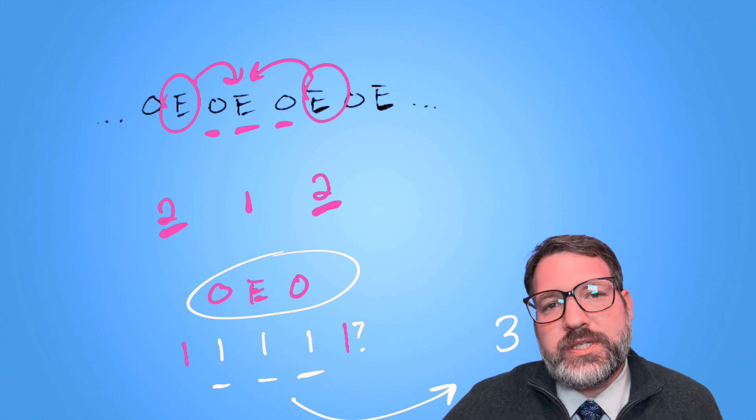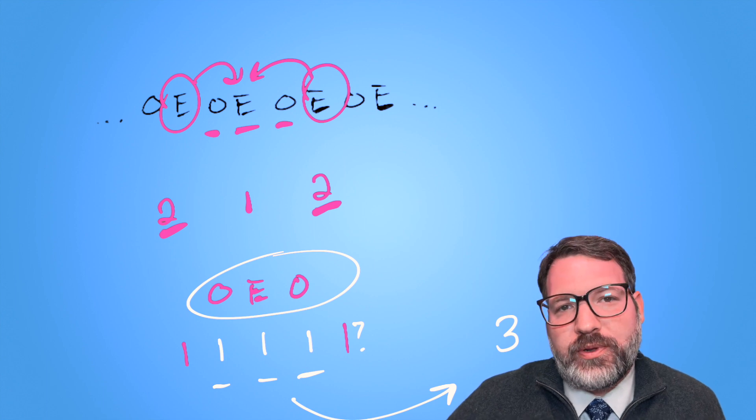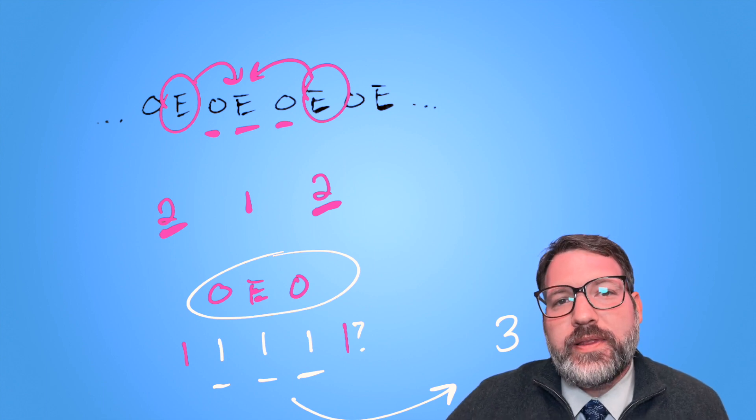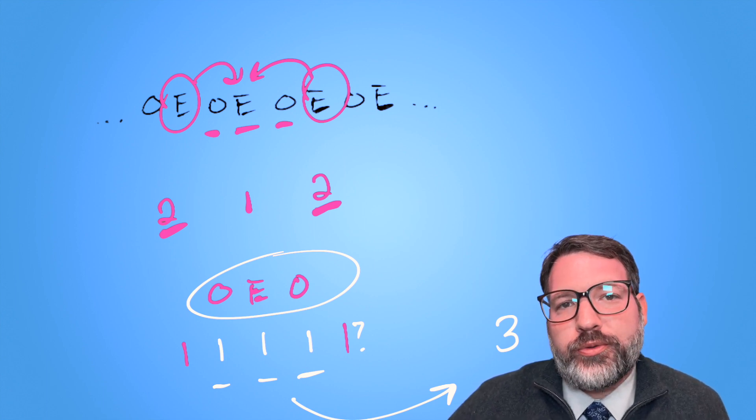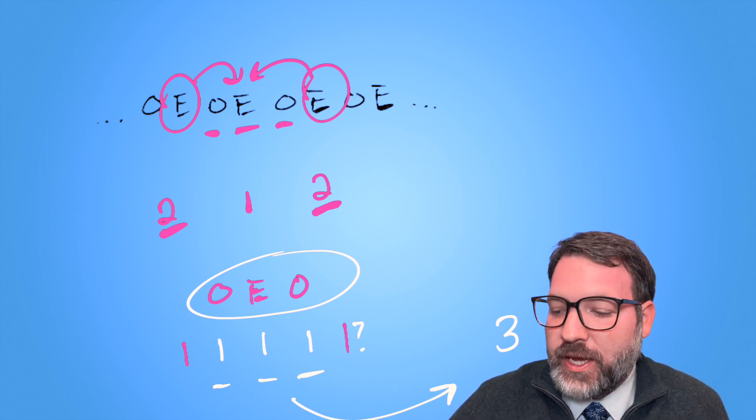So again, that's one of my favorite sequences. I hope that that was a little bit interesting to you. Comment down below, how would you simplify this proof? How would you prove that only the digits one, two, or three ever appear in this sequence? I know it can get simpler than what I'm doing here. And I'd love to get your thoughts.